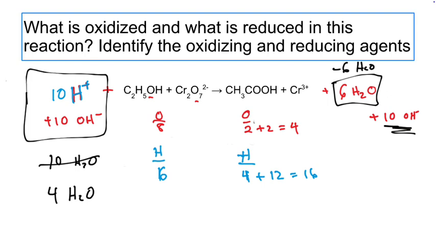And you're like, this sounds like a crappy convoluted process. Kind of is, okay? But you go back and forth for each of those systems. You start balancing under acidic conditions. You add water to whatever side of the equation you need to balance out your oxygens. To the flip side, you add H+, if you're now under acidic conditions. You want basic conditions, you neutralize the H+ by adding in enough hydroxide to both sides of the equation, and then you got to balance things out by canceling like terms on both sides of the equation.